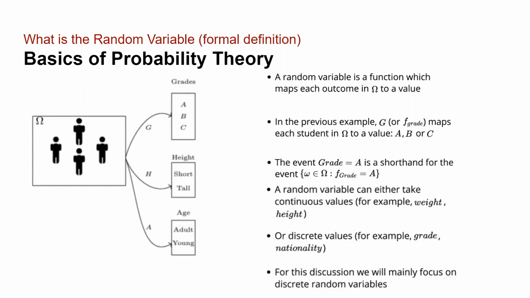Depending upon how you conceptualize it. For example, you say that if somebody is having height more than 150 centimeter, then you will consider him as tall. If the height is less than 150 centimeter, then you will consider it as short. So now the same problem has become the problem of a discrete random variable. But if you do not do this binning thing, then actually it's a problem of continuous. Okay, that makes sense.